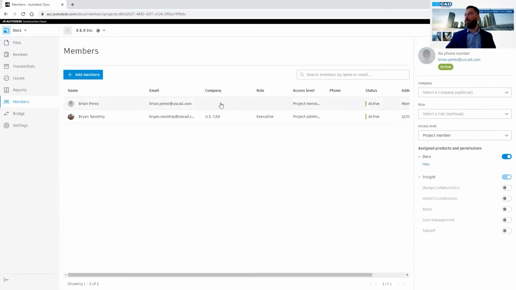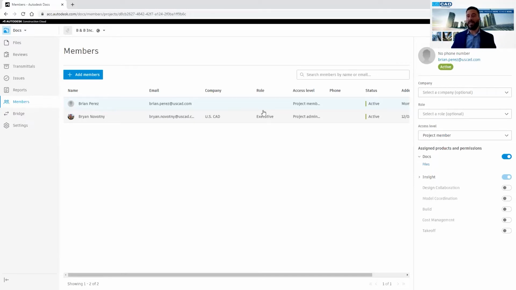A few important notes to make here. When you're setting people up on the account admin side, you want to make sure you give them your company credentials as well as a role, because those come into play down the road when we start assigning permissions to our folders and folder structures.